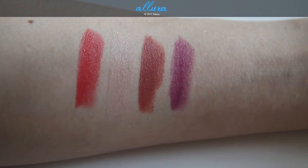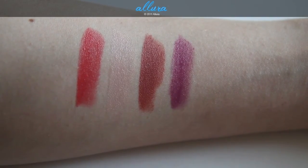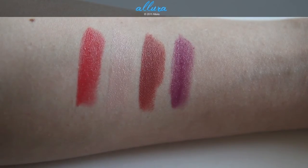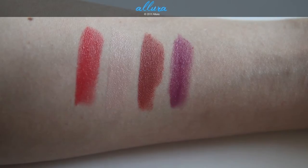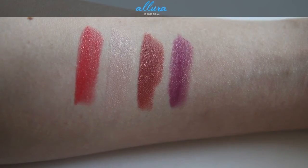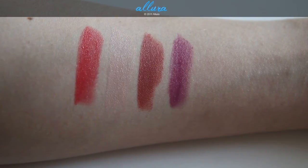Alright, so from left to right, Hibiscus, Naturally Eccentric, Mocha, and Bust Out. Again, these colors, in terms of pigmentation and application, they apply evenly, smoothly, and there's good pigmentation even on the second to left color, which is Naturally Eccentric. Of course, it doesn't show up as predominantly because it is a very light nude color, but even then the pigmentation is even and good.